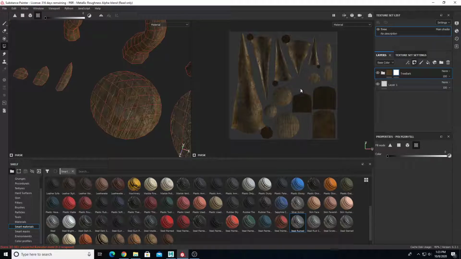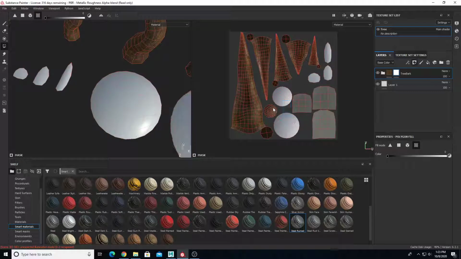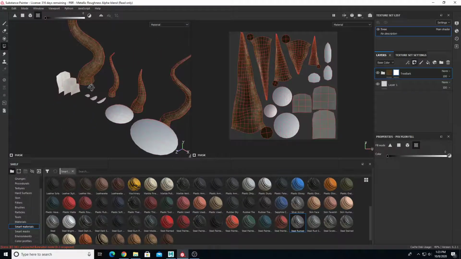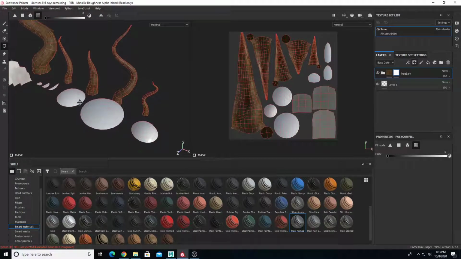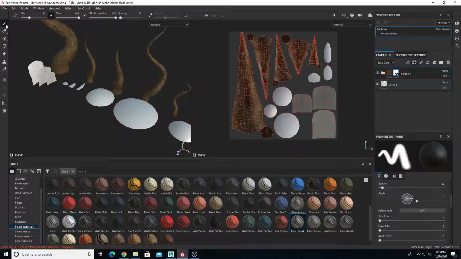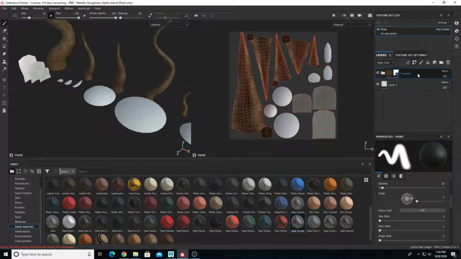Then I'm going to come over here and left click and drag on the areas of my UV map that I don't want this material to affect. You can see it slowly takes away this material from those areas. So basically this bark folder is just going to affect my bark areas, not the leaf areas. It's an easy way to set up folders and organize materials by creating a new higher folder and putting a mask on that new higher folder.